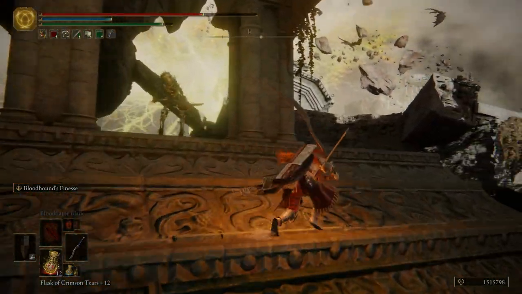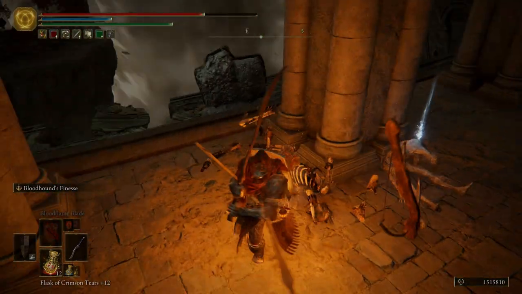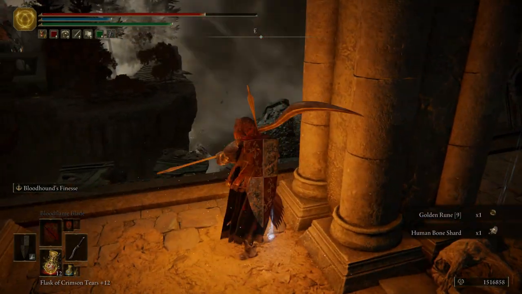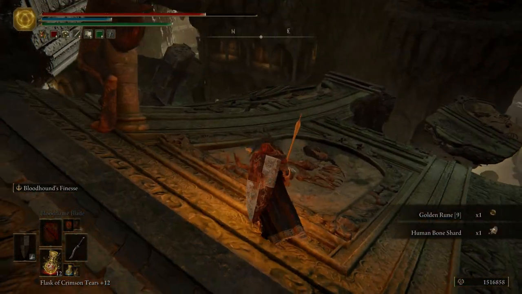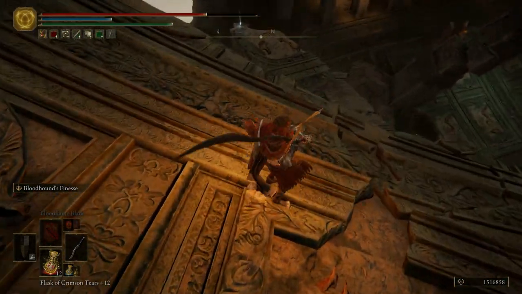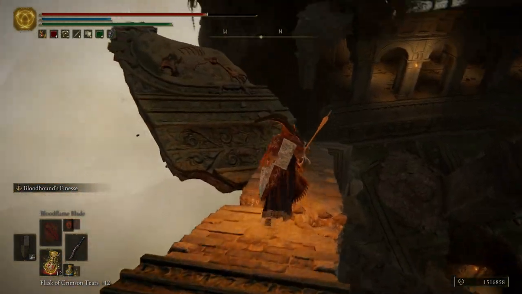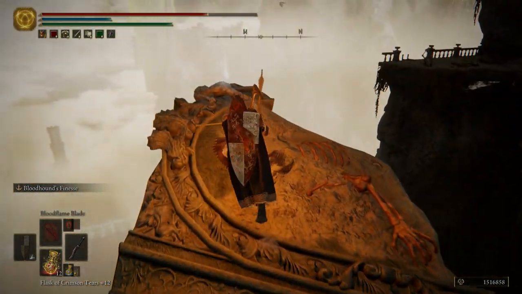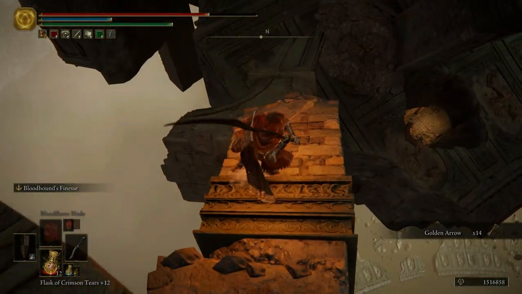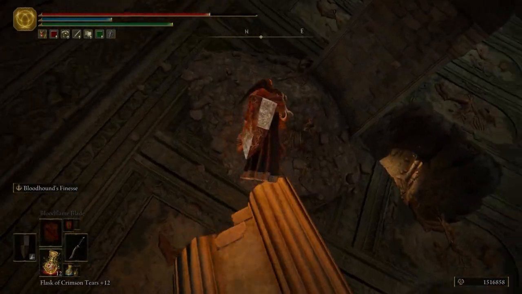Okay, I've had enough of you, bud. Come down over here. I'm going to have another guy shooting crossbow bolts at us, so be careful. By the way, all of these guys are very weak to holy, so keep that in mind.